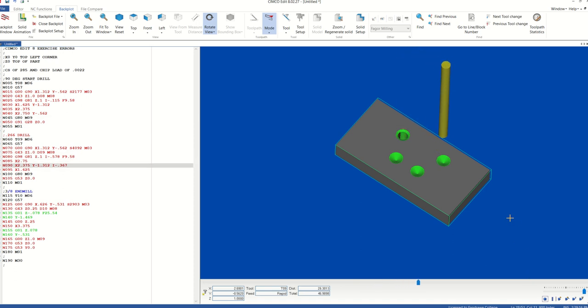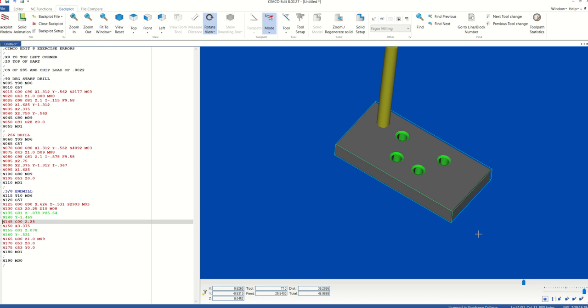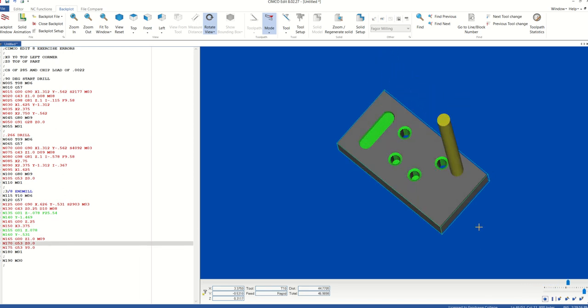Now we're drilling with my 266 drill all the way through. We're going to come here. We're going to drill this one once. Wonderful. And now it's drilling that hole as well, which makes me happy. My next command line is we're coming in. We're going to mill these slots.